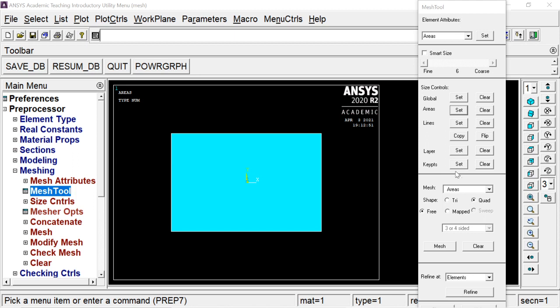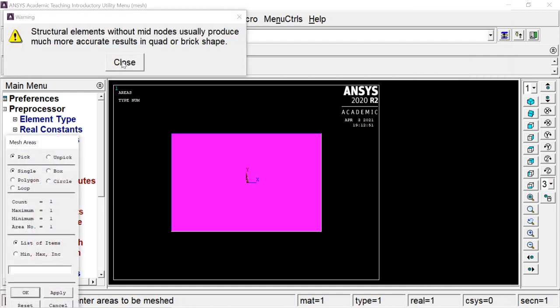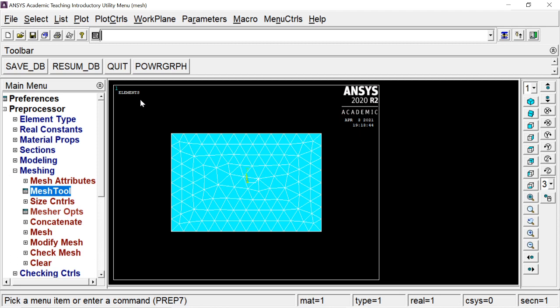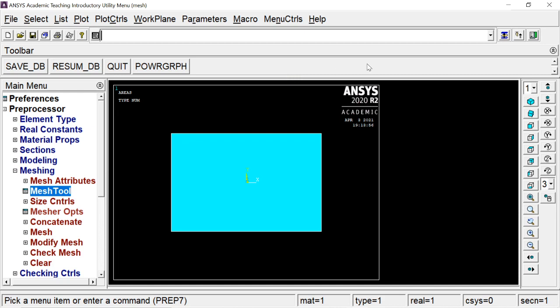Then what I will do is I will go with tri and free option. Sizing is done already. I'm going with this option and say okay. Now you can see the element is a little bit smaller. You get a fine mesh. I will do resume db again.